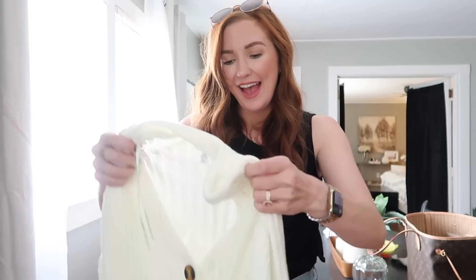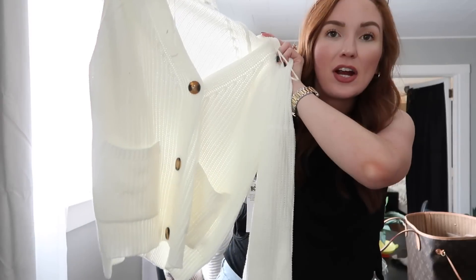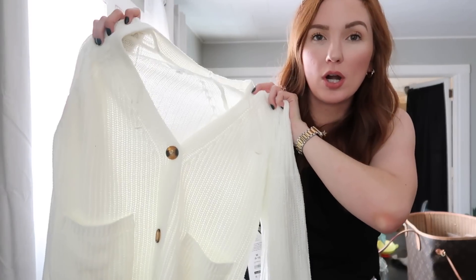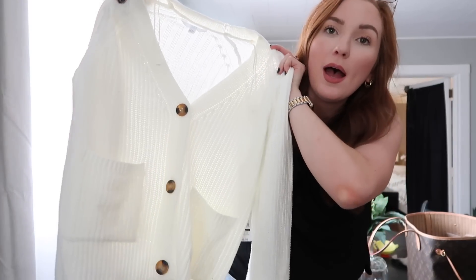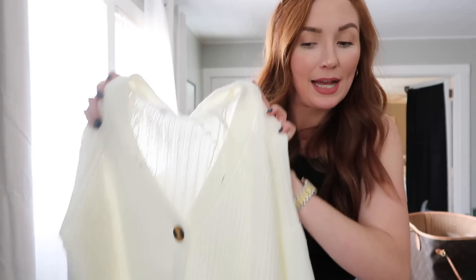And then this one — I shared this in black the other day and so I bought it in white and I love it. It's like, could be worn as a cardigan or could be worn as just a sweater itself. Got it in my true size medium. Really, really comfortable. The black one washed and dried well, but I think that was the one that rubbed up against a lot of stuff in the washer and dryer and kind of peeled a little bit, so just be careful with that. All this stuff — I will do a try-on haul with you.